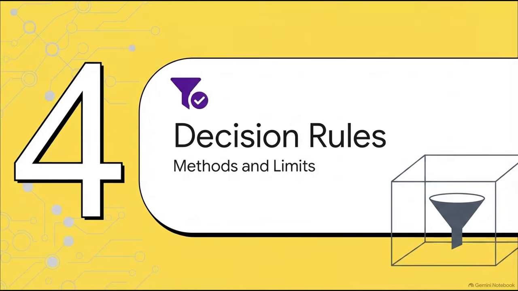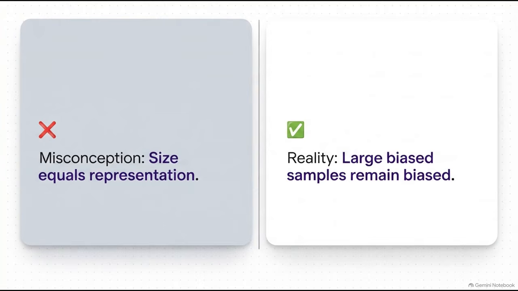Section 4, misconceptions and decision rules. Let's pivot to some practical decision rules, because we need to establish a major boundary right now. There is a super common and frankly dangerous misconception out there that a large dataset is automatically representative, but that's just not true. The more accurate view: a large biased sample can actually estimate the exact wrong population extremely precisely. Let me say that one more time. Selection quality matters just as much as quantity. Having a giant mountain of data doesn't magically fix a fundamentally flawed sampling frame.